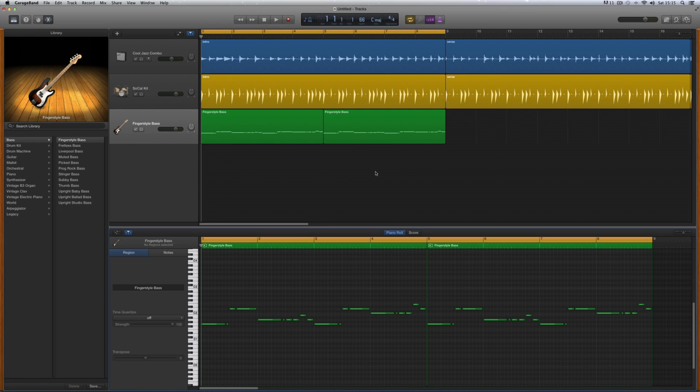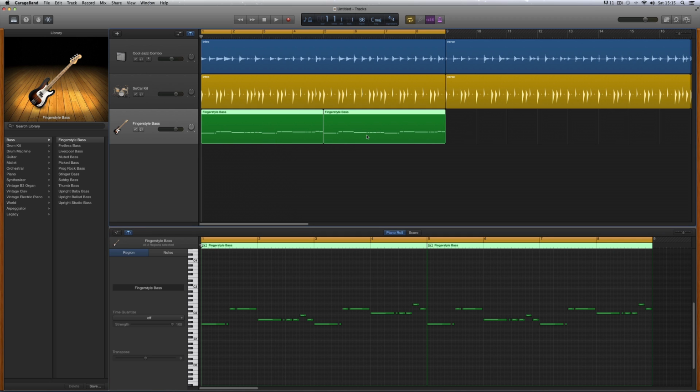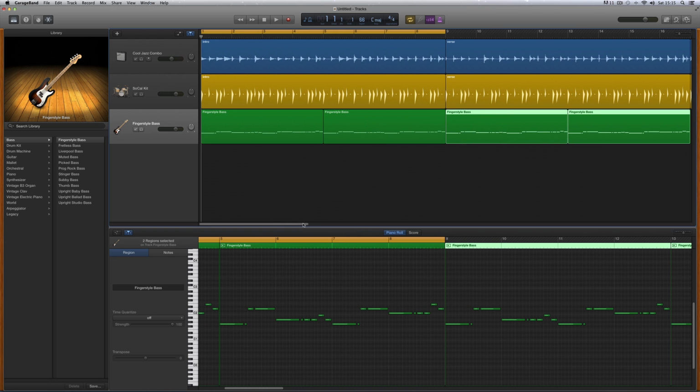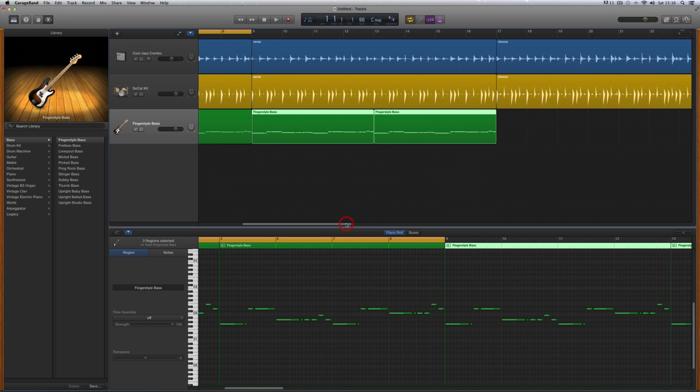Okay, so that's one complete cycle of the bass done, and in this song the bass is the same in the intro as the verse, so I grab the two bits, the two cycles of the bass, and I hold down Alt, drag off a copy and snap it over my verse. Okay, so there's the bass for my verse.